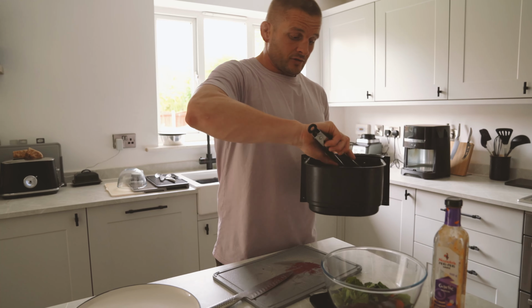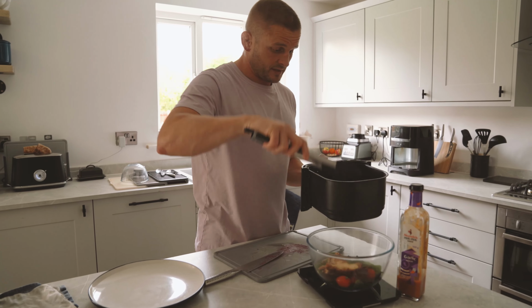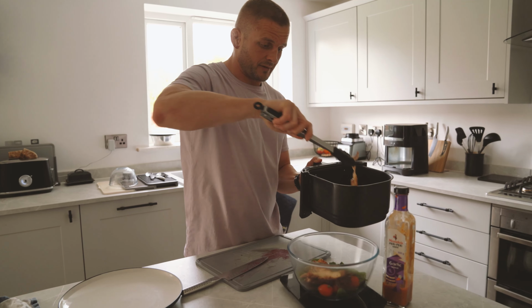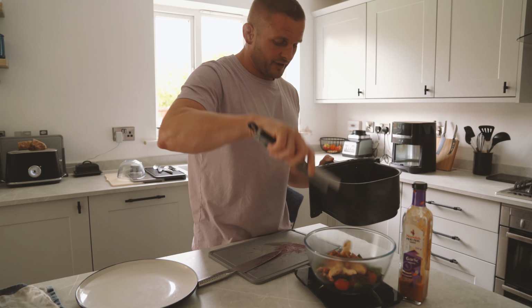So literally all I'll do is I'll just sling it in. I always just put it into my salad. It's just easier and it mixes together. When you're putting it in a wrap, you put your meat in, and then you put your salad in. It never fits. Mix it all together.